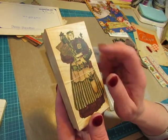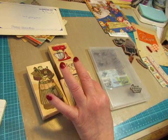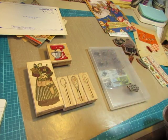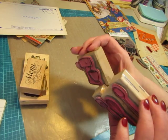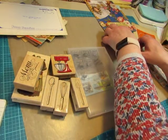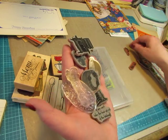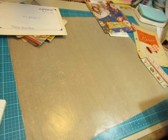I love this one. She's called Sugar Baker, and she's from Stampington and Company from a long time ago. And this is also from a long time ago, from MJ Designs. And this is from, I don't know. Oh, Personal Stamp Exchange. And then these I think I got at Hobby Lobby. These are for making recipe cards, and then these little vintage looking ones. I've got an apple pie. It says home cooking. That goes with that. So I've got little things to add decorations to the pages with my stamps if I need to.